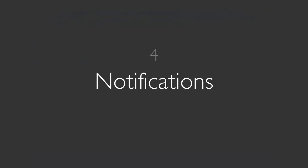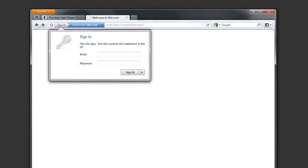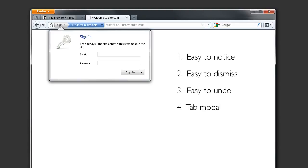The fourth consideration is the panel-based notification system we are designing for Firefox 4. Here we see an example of one of these notifications, and this example is HTTP authentication, but we're also going to be using these for things like geolocation, local storage, password manager, basically any situation where the website is producing a question. Because these questions are coming from the website, we want to make that very literal in the visual design, as the site identity block almost has a cartoon-style dialog bubble addressing the user. There are also a few additional reasons why we think this design is superior to the previous notification bars.